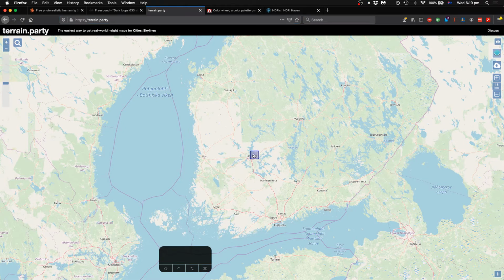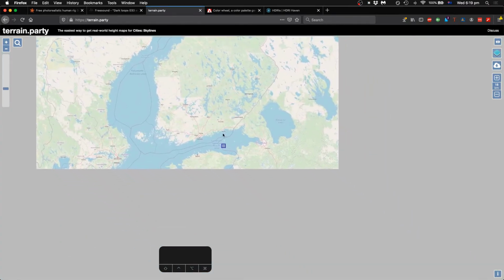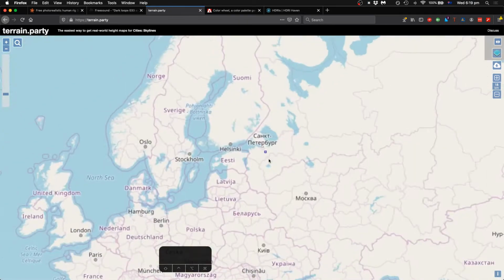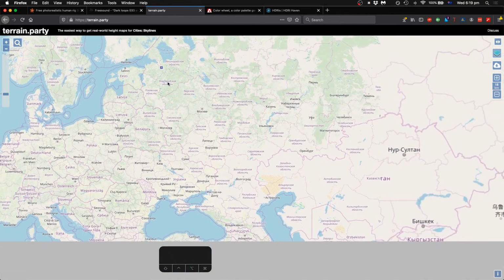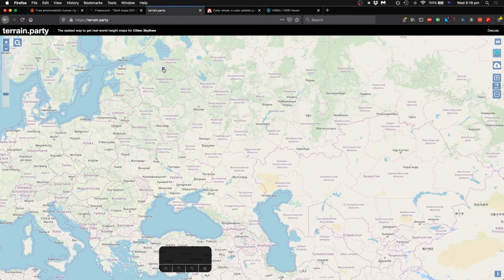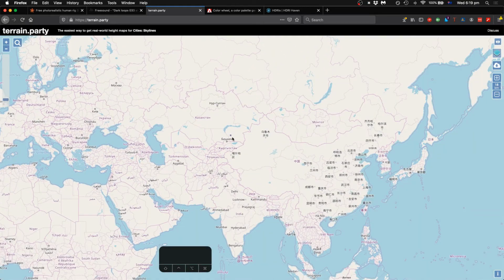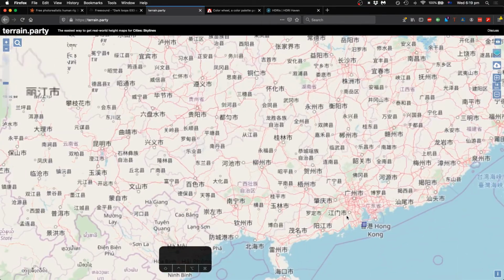Basically we can grab this little square here with the left click of our mouse, and we have to drag it. I'm going to drag it to Hong Kong just for some familiarity. My computer is lagging a little bit, but if I zoom out, I'm going to drag it across to Eastern Europe. There it is. Drag it across China, and let's find where we are here.